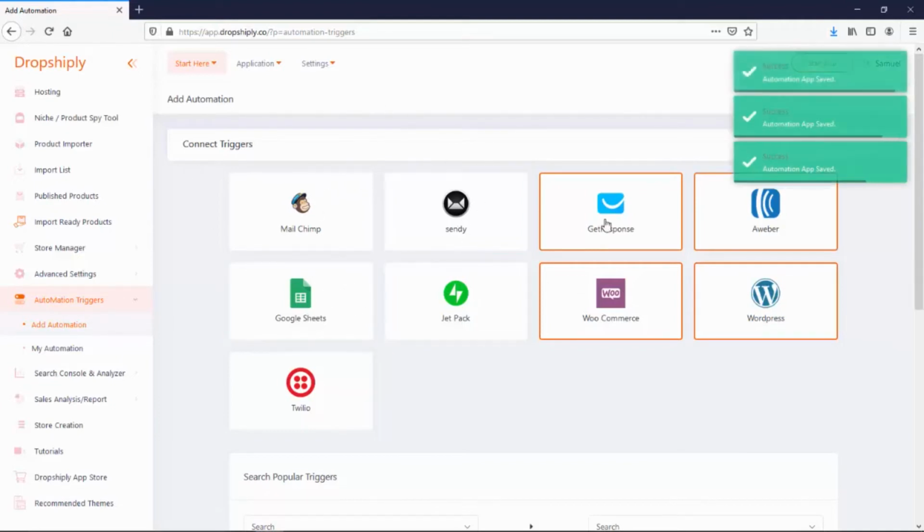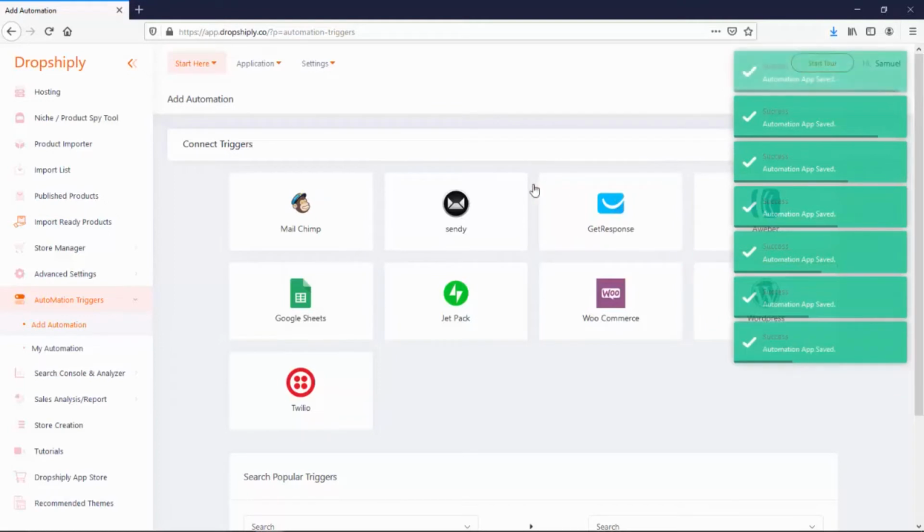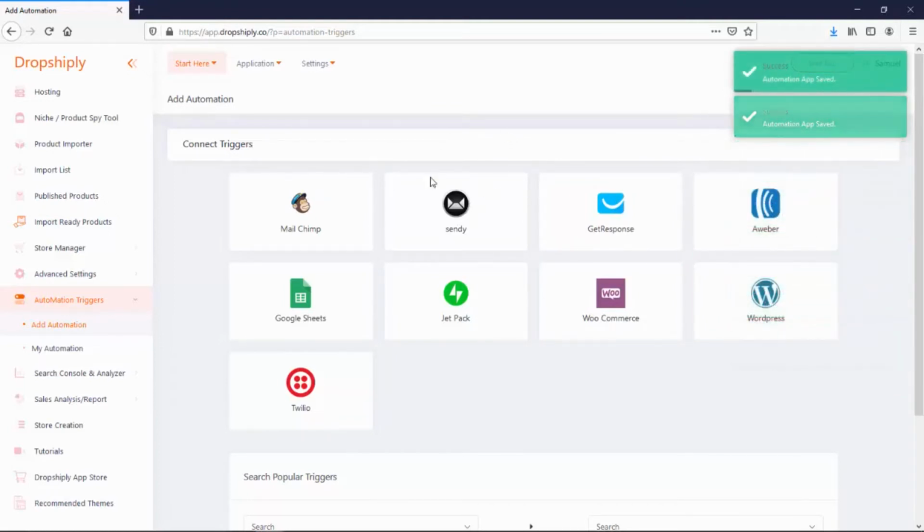Okay, so let me remove this one really quickly so I can show you. Okay. And pretty much you can automate all those critical store tasks so that you can rapidly scale your e-com business to the 6- and 7-figure level fast, okay? And basically, you'll be able to trigger certain tasks and automate them, okay?